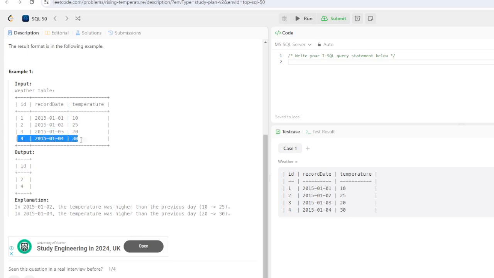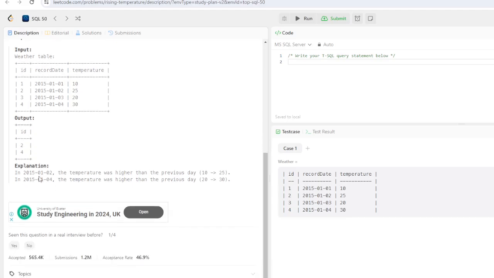Now let's see for the 4th. So 4th of January. Now the temperature is 30, but for 3rd, the day previous to it, the temperature is 20, which is lower than the current record date, right? So I want 2 and 4 in my output. So they have given us the explanation as well.